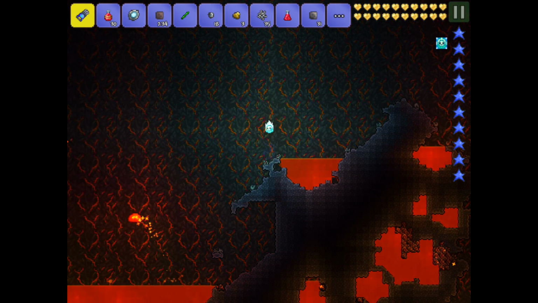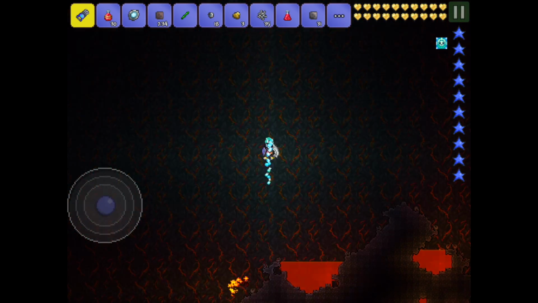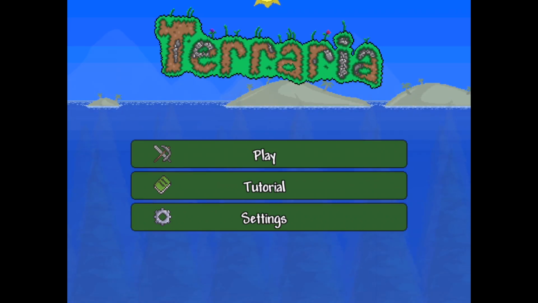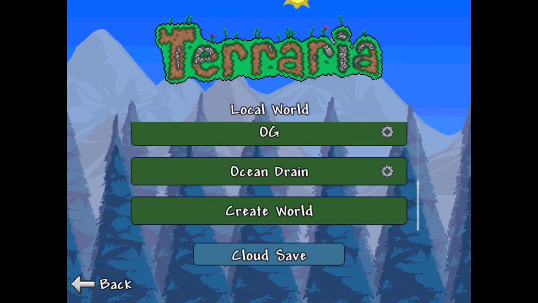So there's two ways to go from now. You can either just keep playing your world and wait for it to completely drain, which will take a pretty long time, or you can just exit the world, which is the more common way to do it, and then you'll just go back into your world, and I call this one ocean drain.